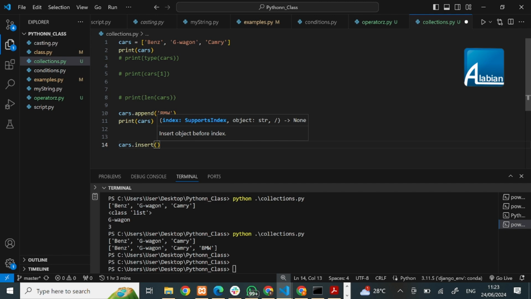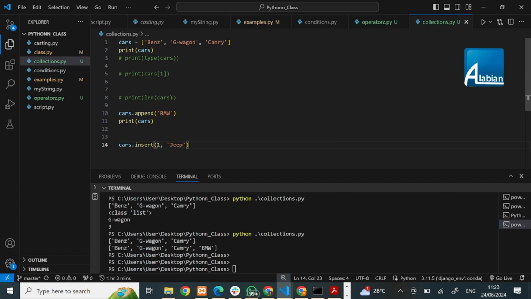So I'm going to put 1 comma, and then I will call the name of whatever I want to insert. So I'm going to call Benz. Benz is another model of a car. Okay, I have Benz already here. So I'm going to call Jeep. Let me type Jeep here.